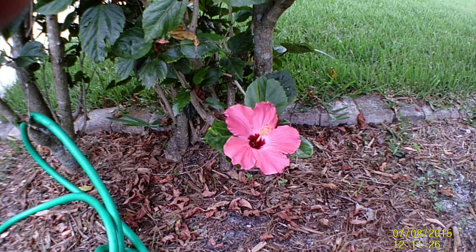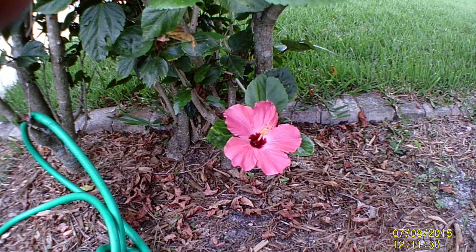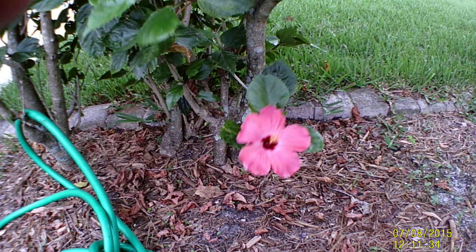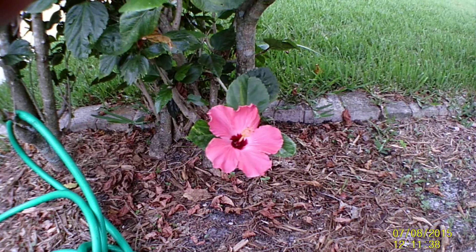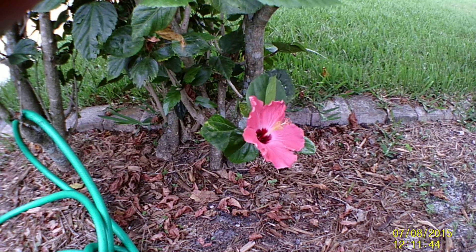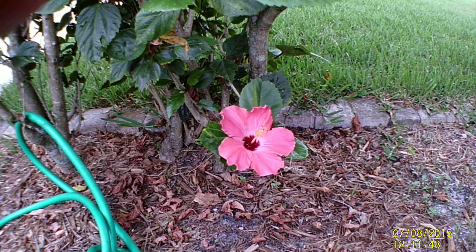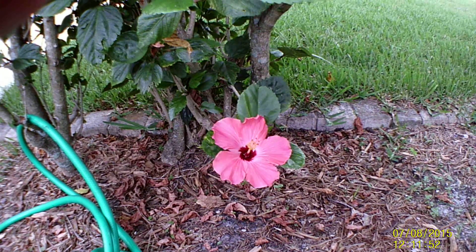When you get home, just slice it at a 45-degree angle. Apply some rooting medium to it and put it in a little potting soil. Let Mother Nature and sunny days take care of it for you. In a short period of time, you'll see new leaves emerging from the lower stem. If you want to make sure it grows, you can snip off the flower to redirect the plant's strength away from flowering.